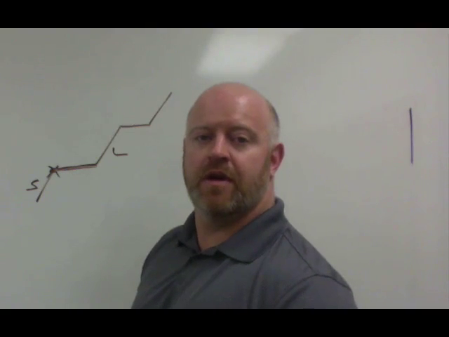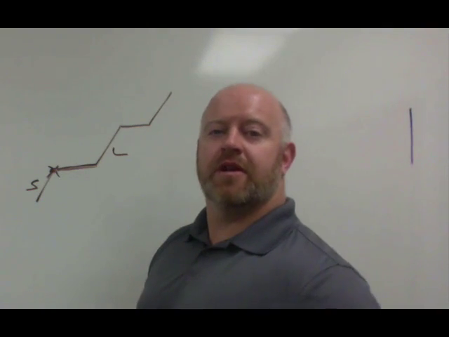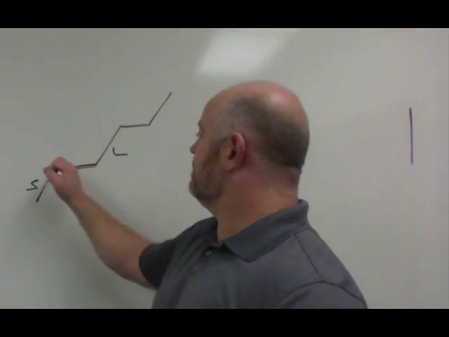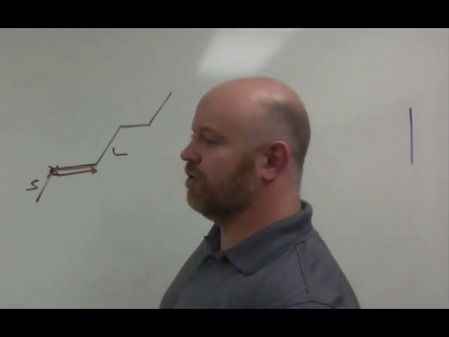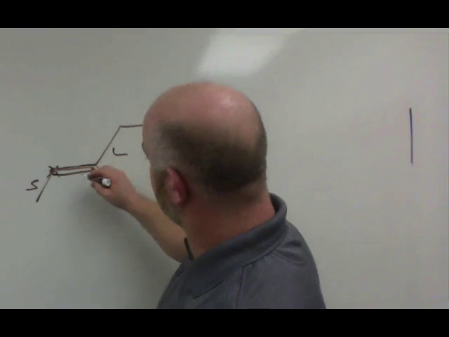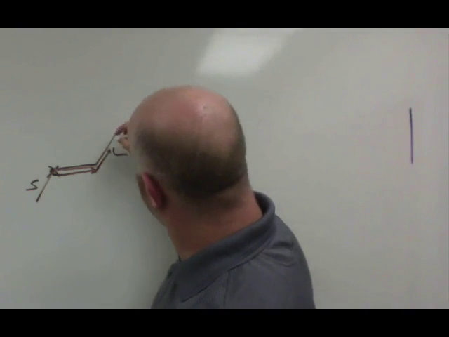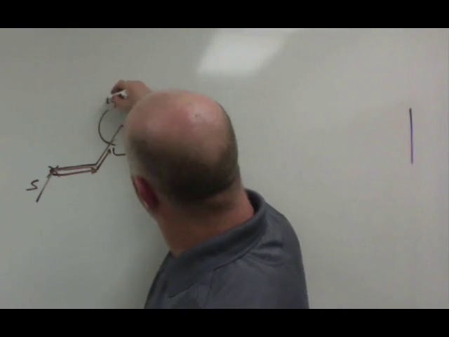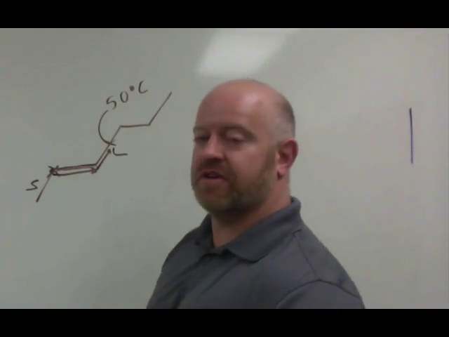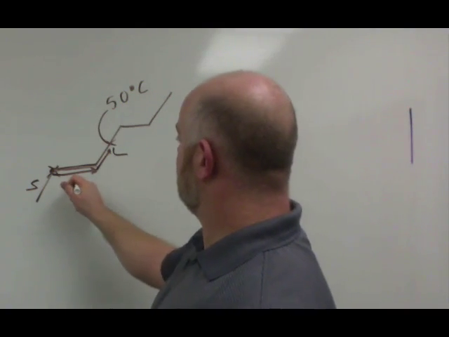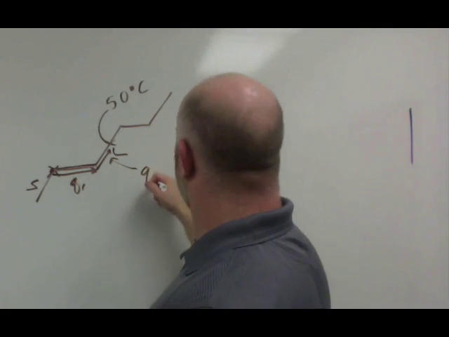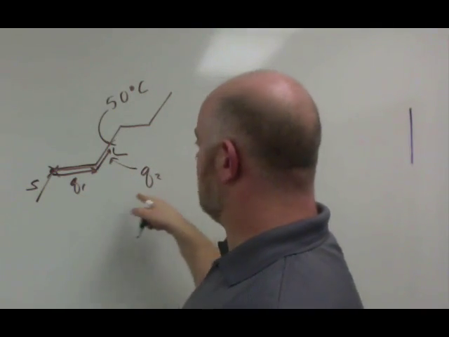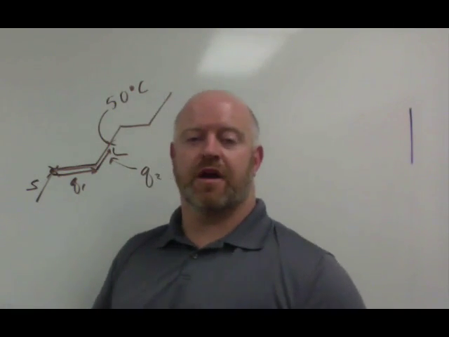Okay? I want to warm it up to liquid water at 50 degrees Celsius. So it means I had to go across this to warm it up, and then I gotta melt it, and then I gotta warm it up to 50 degrees Celsius. So I have two Q values to actually solve for in this process.